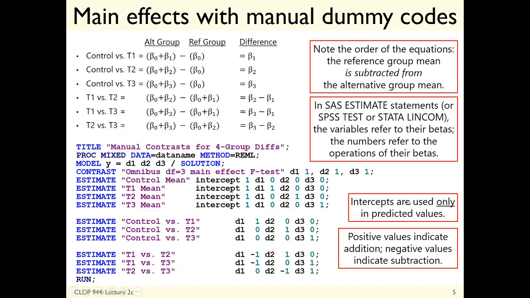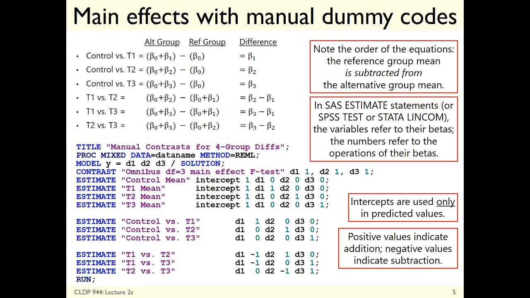So to do this in SAS, here is all the code you'd have to write. It tests group differences manually via these contrasts, D1, D2, D3. The first line right here, after model, this contrast, that's what is known in ANOVA language as your omnibus main effect. It's a 3 degree of freedom test of whether there's any group differences. And to do it, you list all 3 contrasts separated by commas for each one so that it gets the right degree of freedom. And it's testing all group differences simultaneously via these 3 contrasts.